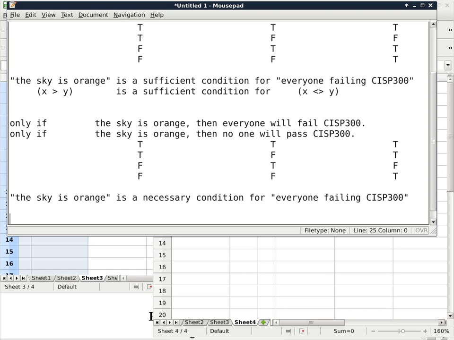So let's go back and use mathematical notation just to connect this concept. This time, if I say x is different from y is a necessary condition for, well, I'll let you fill in the blank.